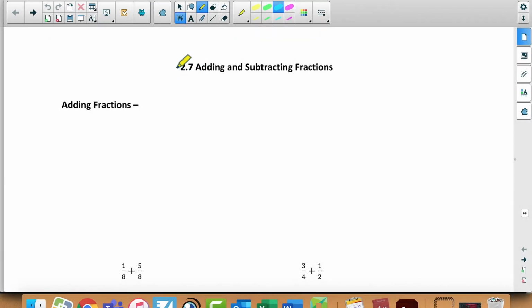Okay, grade 8s, we're finally going to start adding and subtracting fractions today. Okay, section 2.7. So we'll do both, adding and subtracting, and then we'll go a little slower when we do the mixed ones. We'll do 1 day of adding mixed and 1 day of subtracting mixed. So let's start with adding fractions.